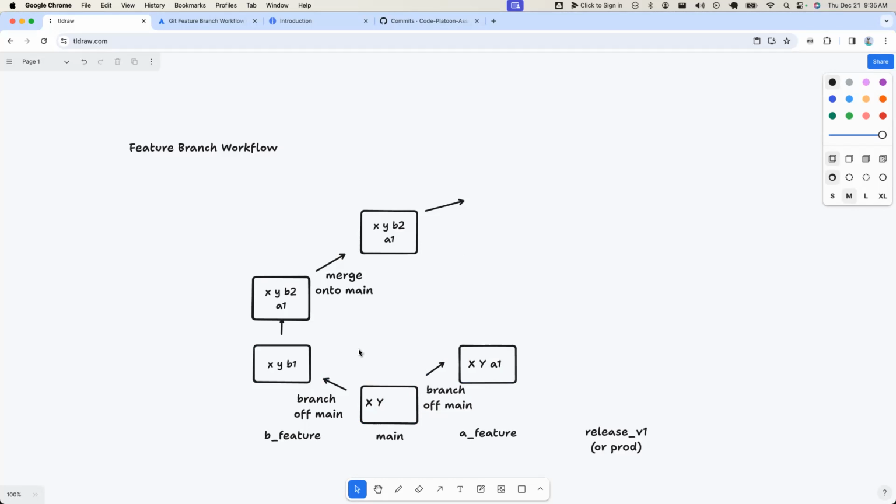Uh-oh, A1, there's nothing there on main. Dakota did something on line 17 and Adam did too. I don't know what to do with this. There's a conflict. And so that's what a merge conflict is, and that's what we're about to make happen. Before we do our little demo, I just want to pause and see if folks have any questions or thoughts.